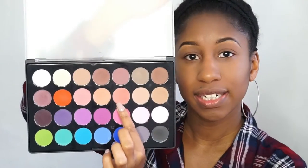What I'll do, I'm going to take this peachy color right here and put that on the inner part of my eye and the outer part as well.